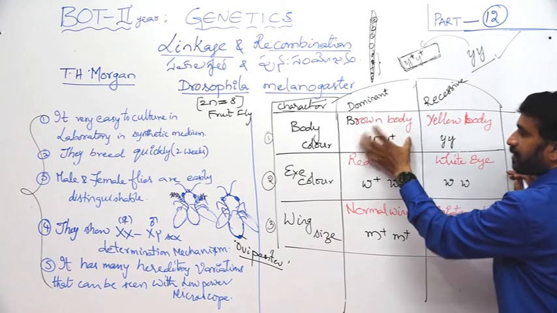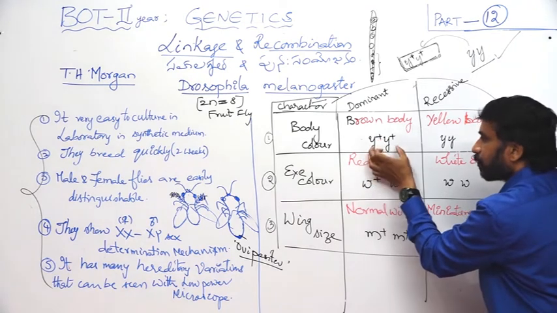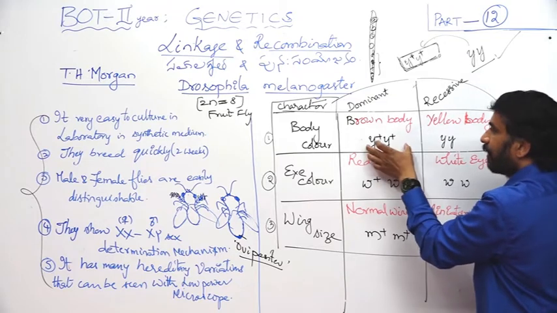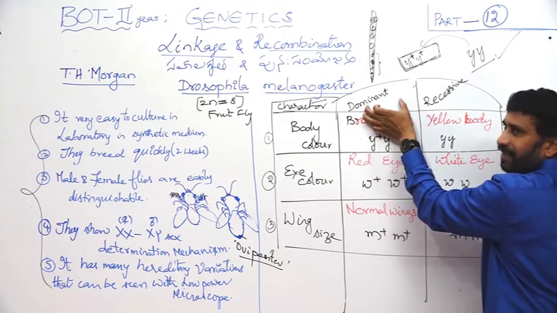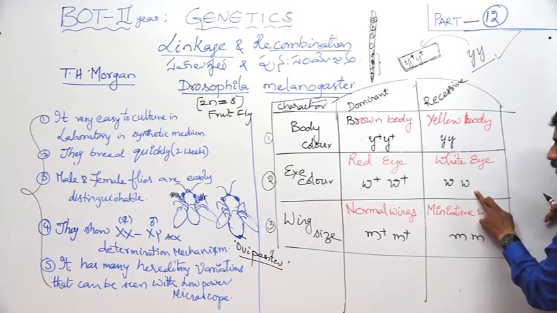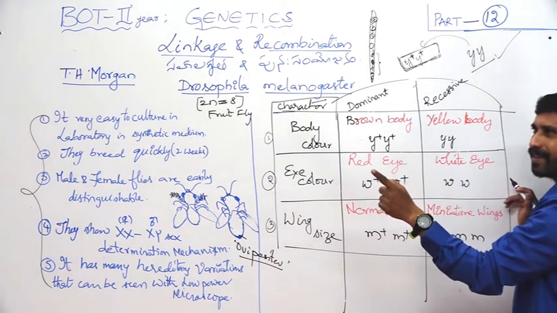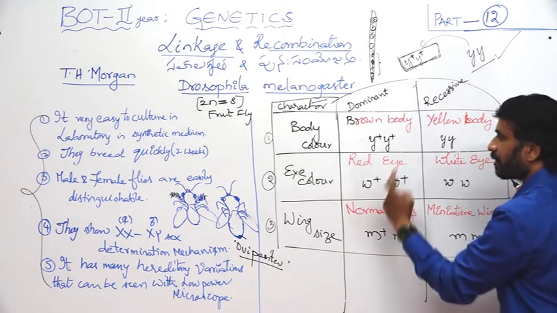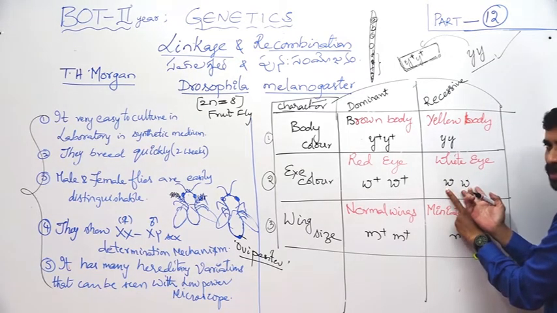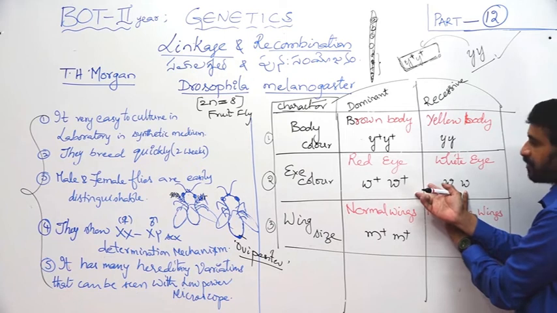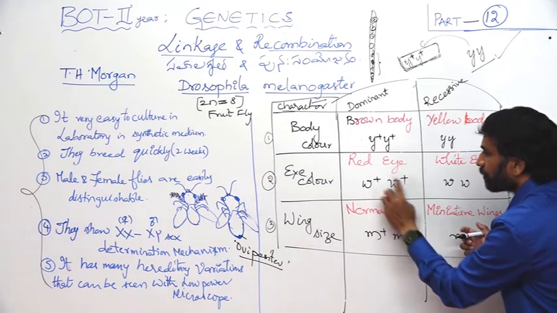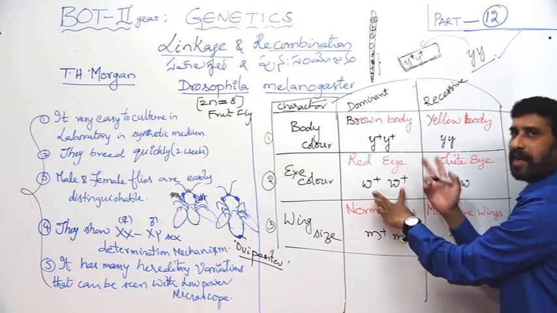So brown body alleles are represented with small y, that is small y as a, and also the superscript plus. The plus will indicate the wild character, and that is a dominant character. Like that, the white eye is a recessive type, small w, and the red eye is the original dominant character, and that is a wild allele, represented by wild alleles, so dominant alleles. So when you are representing the white allele with a recessive small w, the dominant alleles are represented with superscript plus, that is small w plus. This is showing the dominant nature as well as the wild nature.